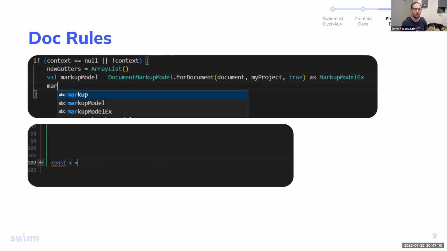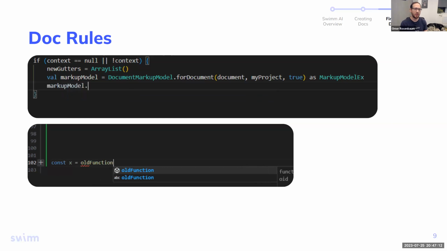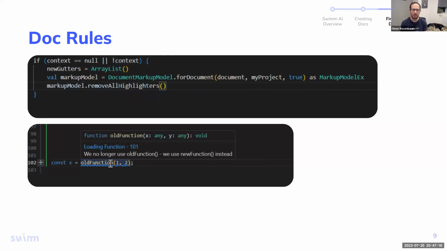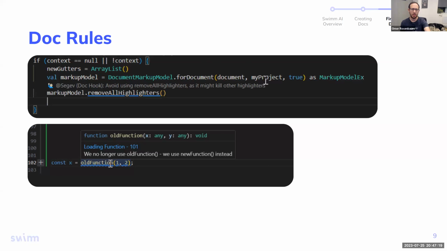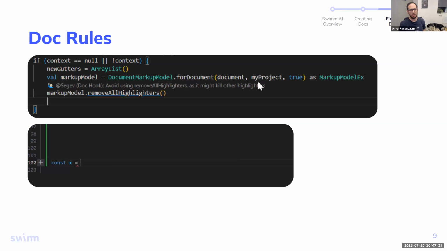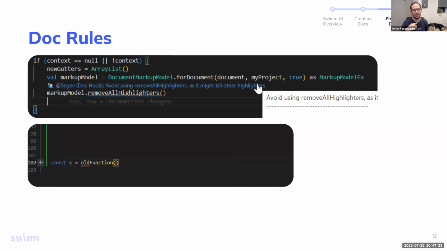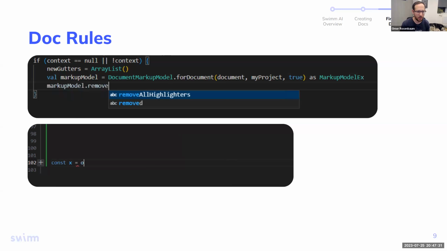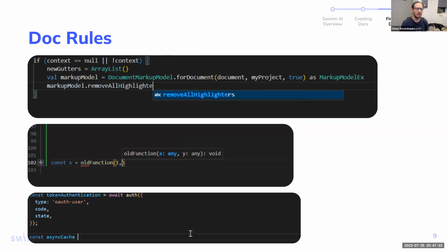Another use case could be, if there was a function that you used to call in the code base, now you have another function that is the new function, the right function. Then as you can see here, when I typed old function, I got the blue squiggly line that said, don't use old function anymore, use new function. And of course, this is a toy example, just for us to consider as an example.